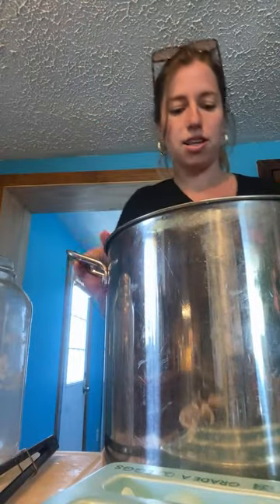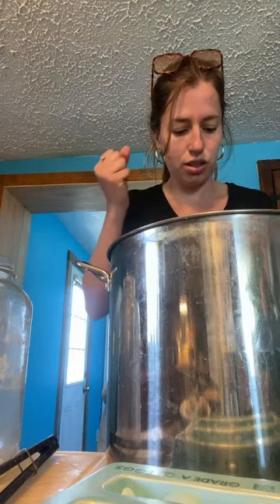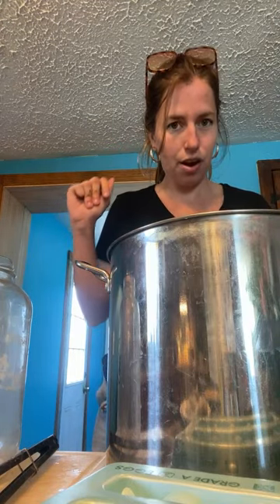I let it get too hot. The first video I watched let it hit 105 degrees, but when I kept it at 88 it worked a lot better. That's the temperature you have it at when you add the rennet, so I'm going to do that now. I can see that the citric acid has mixed in a bit — it started to form curds already, and it's now at 100 degrees. You can see there are little curds in there just from the citric acid, which is pretty cool.